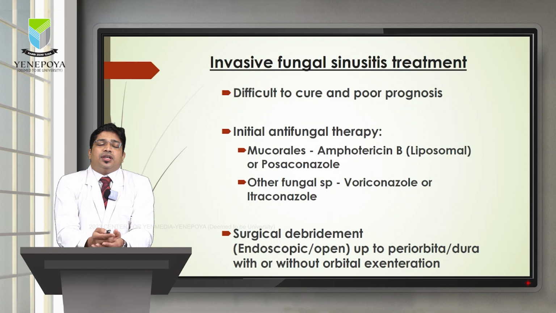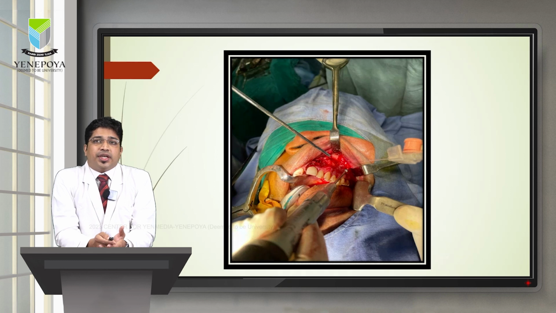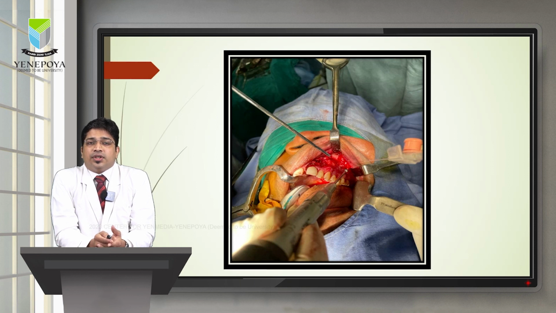Hence, the main surgical debridement will be endoscopic if it is early disease, or open debridement of the sinuses, open maxillectomy, if it is advanced disease. Whenever references are given, we must understand this difference between the approaches that we have to take, because endoscopic surgery gives relatively less comorbidity to the patient post-operatively, and the patient will have a good quality of life, whereas open approaches will have a slightly diminished quality of life post-operatively.